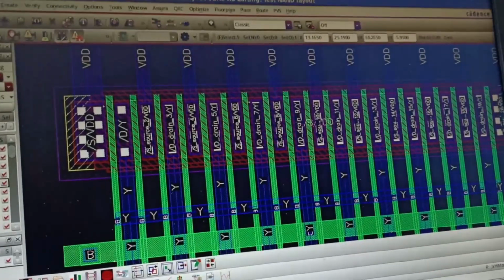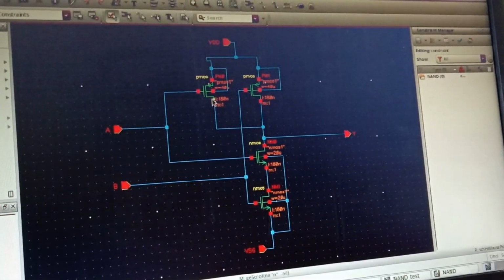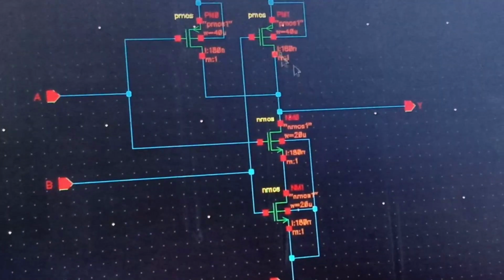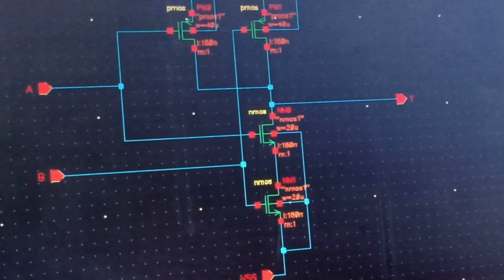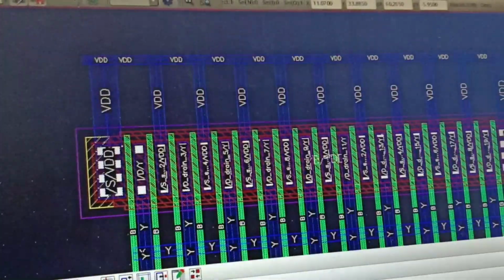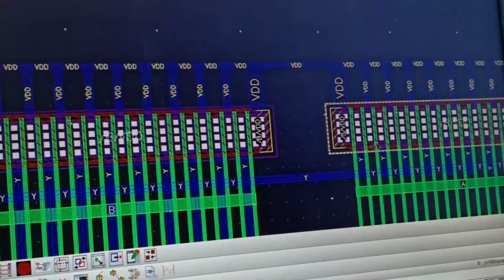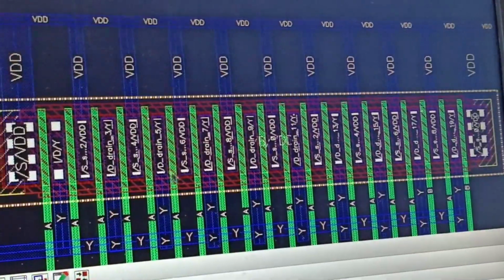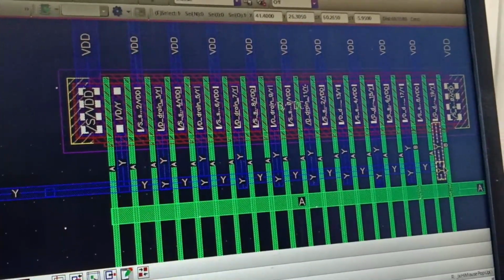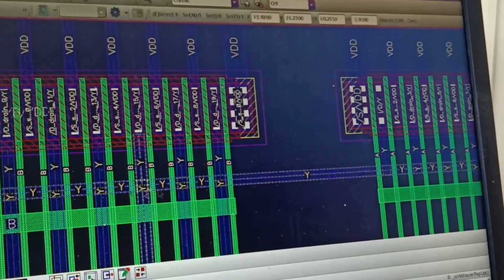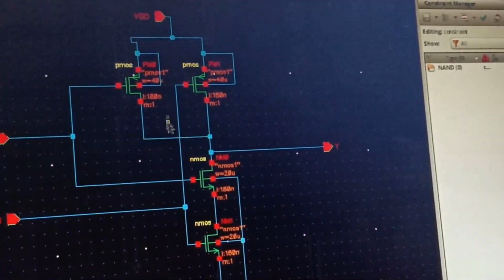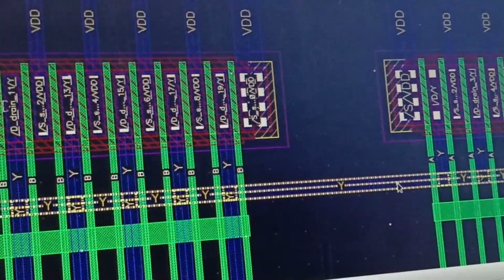Then after this is done, the drain end of one transistor is connected to the drain end of this nMOS transistor. Similarly, the drain end of this should be connected to the same point. That is done with this. If you observe the drain end of this, I'll zoom and show. This is the drain end. I'm extending the drain, and from there I am running a horizontal metal so that I'll connect the drain of this to the shorted drains of these two. That is done with this horizontal metal line.